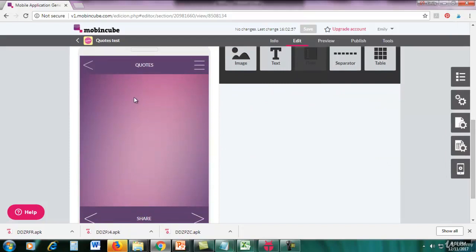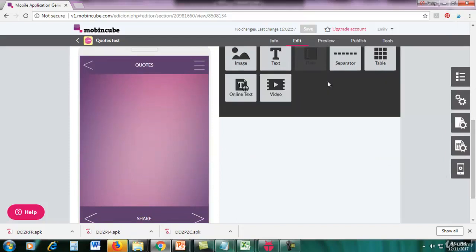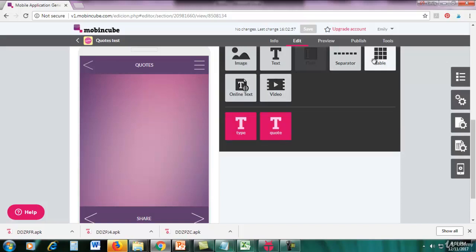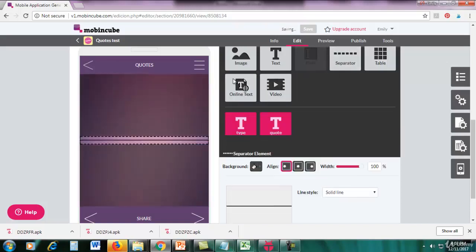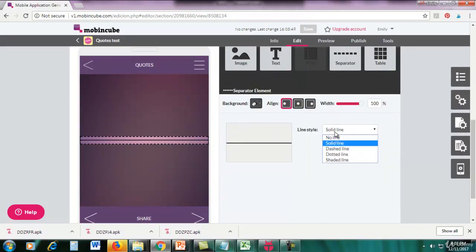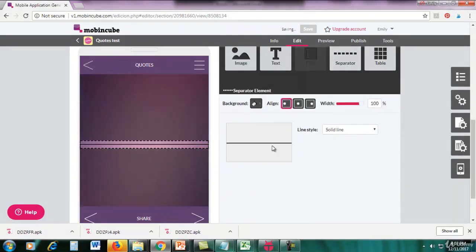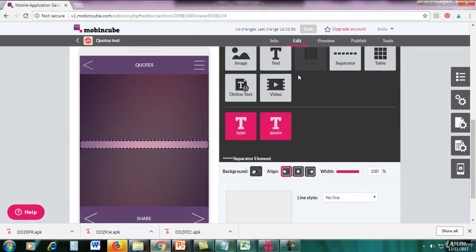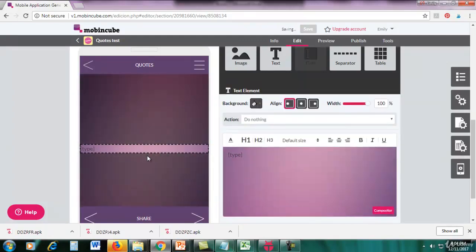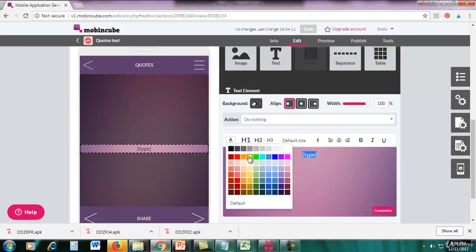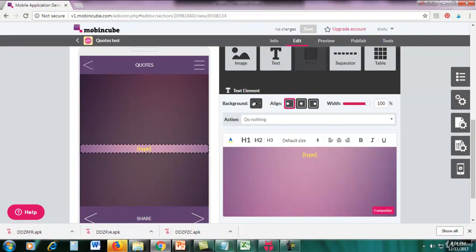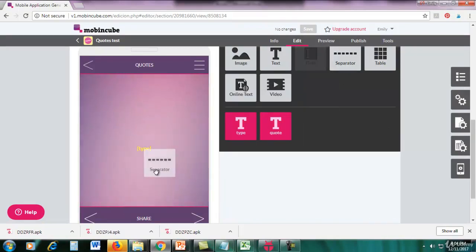So now we have to input the data visualization. Okay, so now we're gonna have to create, add separators. Okay, no line, separators, no line. Okay, and then we're gonna hover over the text button and then choose the type. Okay, drag this type and then put this on the center. Okay, we want this to be a yellow color.